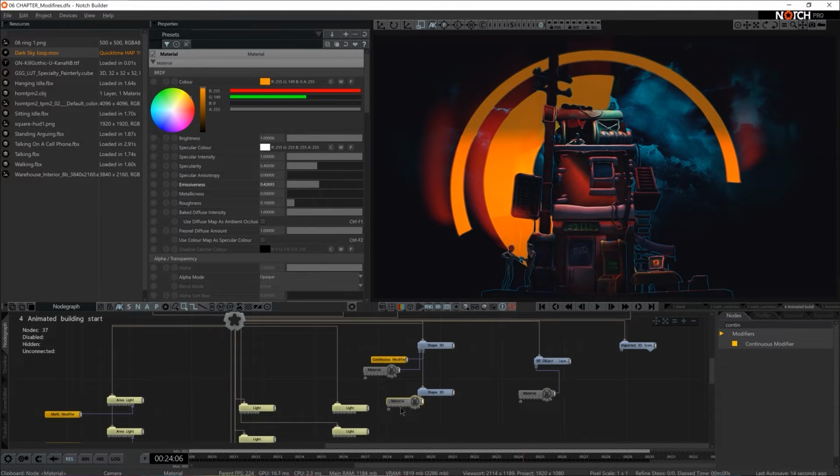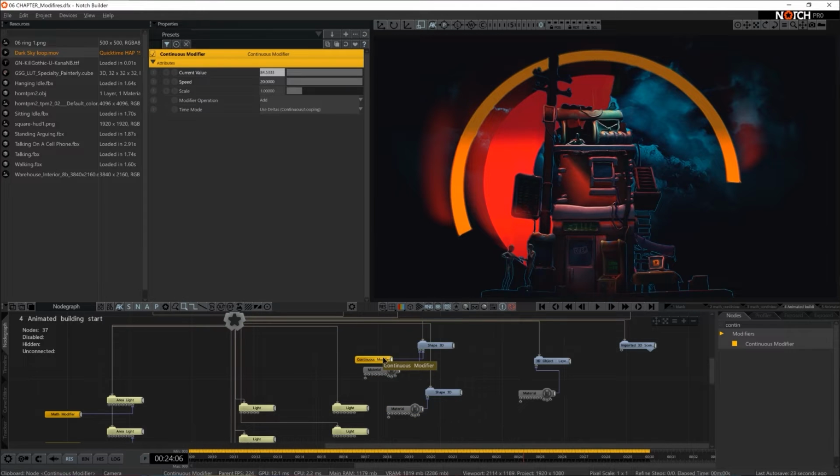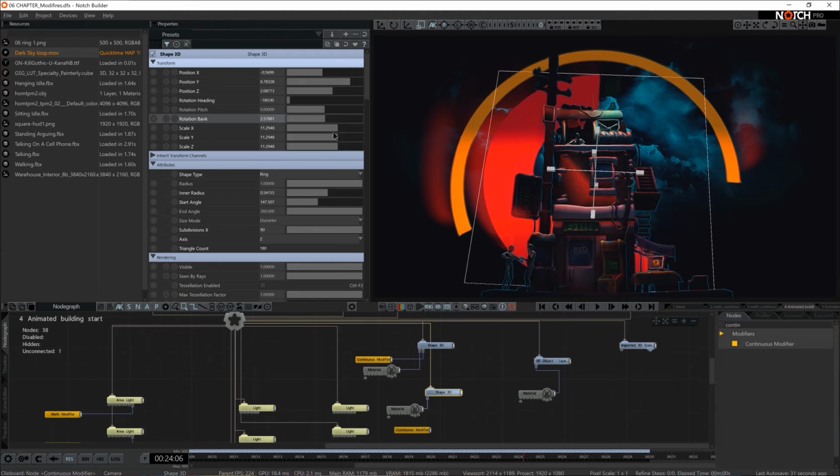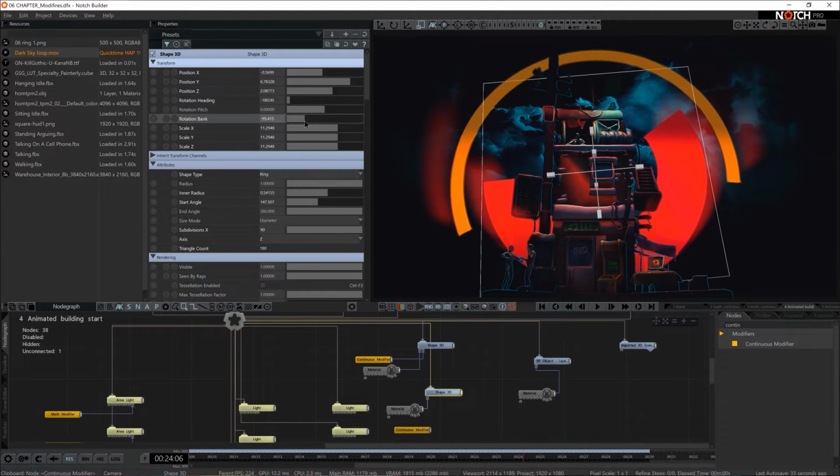I like the fact that it's set to emissive, I just want another type of color. So maybe red. And I could use the same continuous modifier, but I will not because I want this to move a little bit faster and maybe the opposite direction. Let's just offset the starting point too.